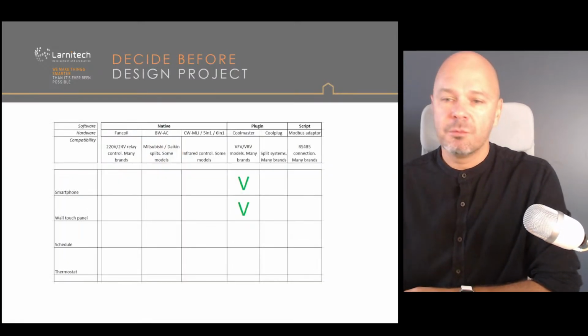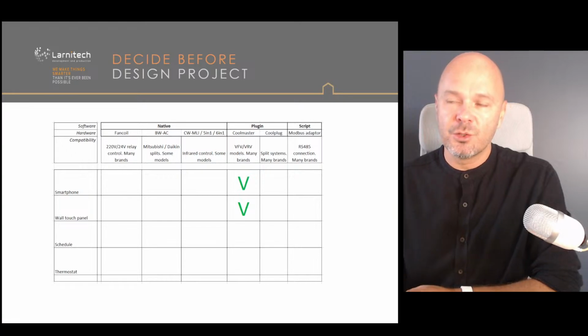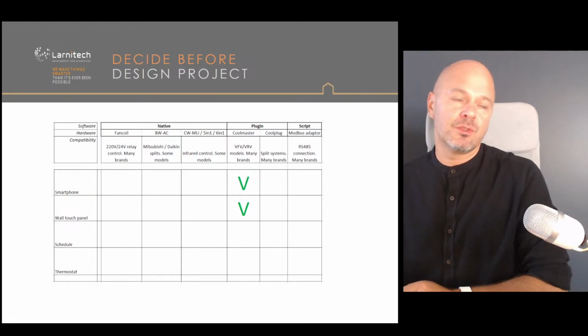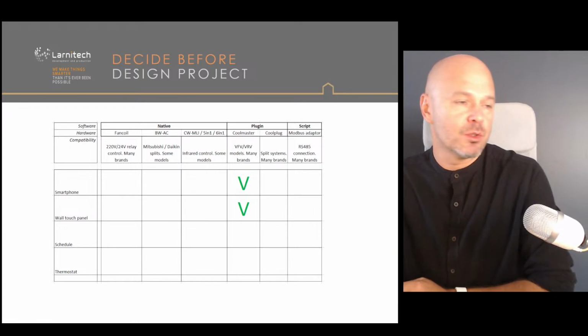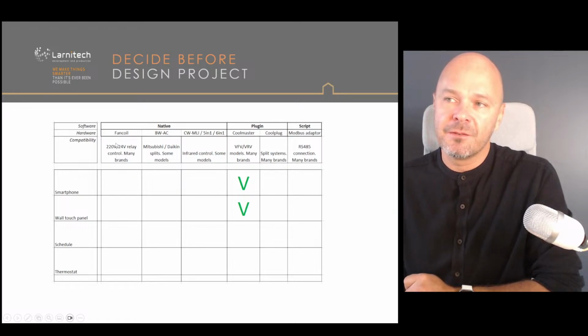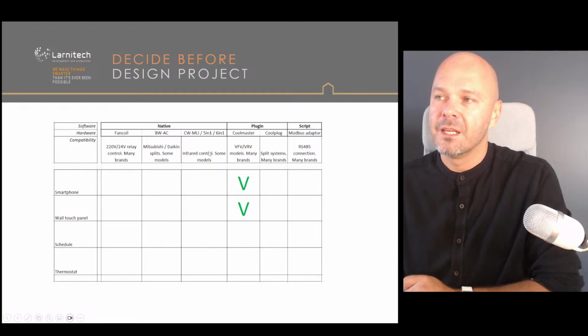Okay, so before proceeding to installation, I would suggest you make a small spreadsheet like this, where you understand your type, and you see here fan coil, BWAC, Mitsubishi, Daikin split, and infrared control, or VRF control, or split systems control, or maybe some kind of third-party Modbus adapter.